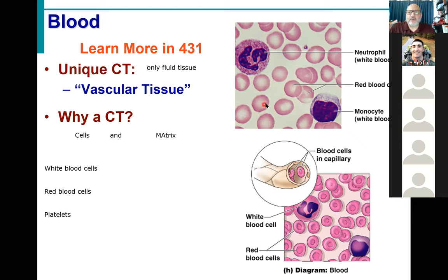This cell right here, what is this cell right here? White blood cell? This one's actually the red blood cell. Notice they're the most numerous of them. And as you look at all of these red blood cells, what do you notice about them? What's different about them from every other cell you've seen? No nucleus? No nucleus, absolutely.